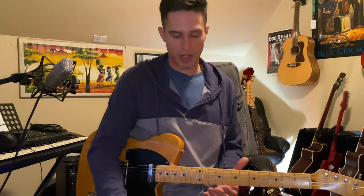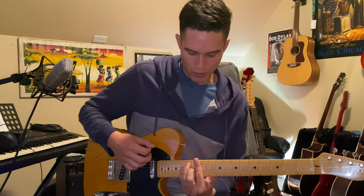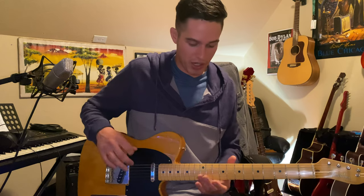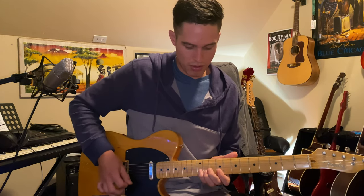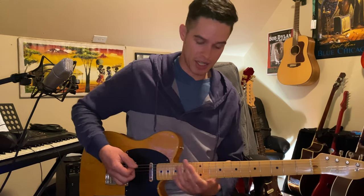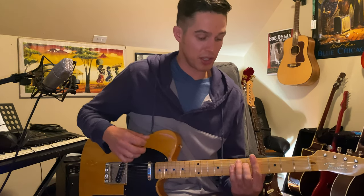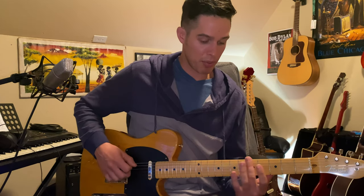One way I like to think about that — and you'll hear it in that opening line where we're starting in E — is I think about the pentatonic scale in terms of a bar chord. There's our E major bar chord. I can work up the minor pentatonic going up the neck, or I work up the major pentatonic going down the neck. If I'm playing over a song and I've never played it before, I'll think about where my bar chord is for whatever key. If it's in the key of A, I'll think, okay, here's A minor pentatonic going up this way, major pentatonic going down like that.